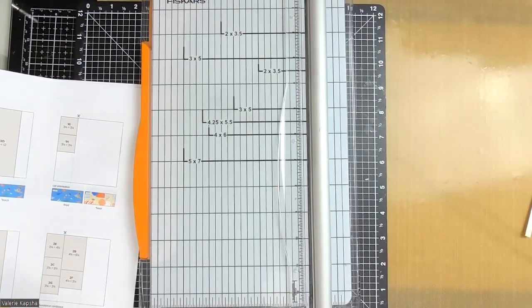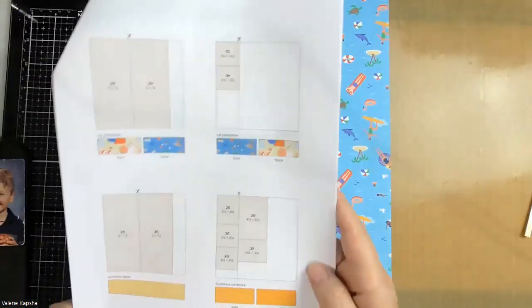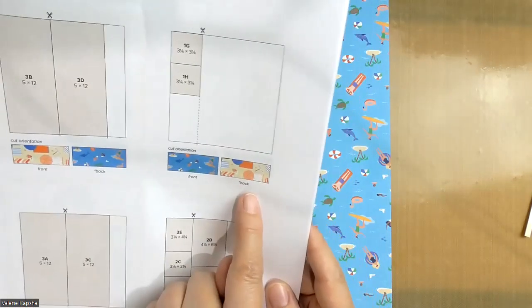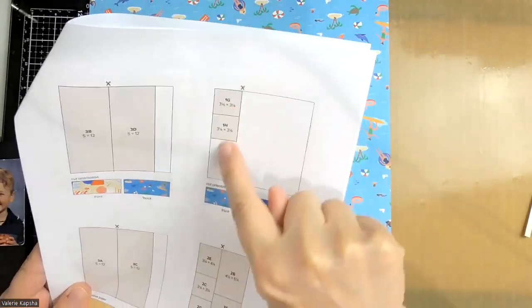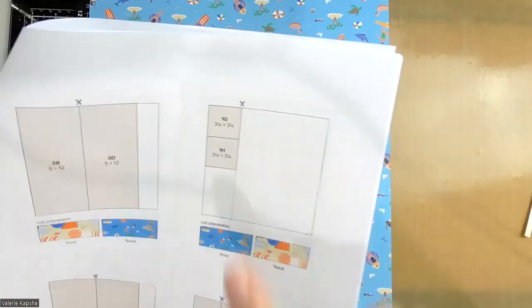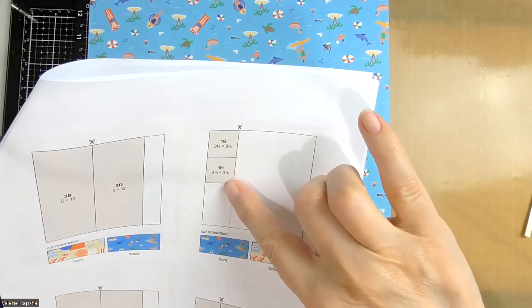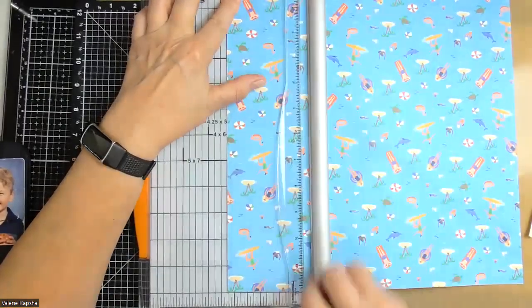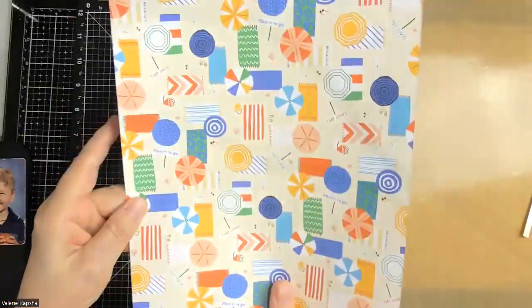Okay, now we're going to cut the same piece of paper again. Okay, now you'll notice this time these are reversed. So now the people in the water are the front and the towels are the back. Okay, so you can see that we're going to be using the people in the water for these two because there's no star, which means we're using the front. And our scissors is right here, so we're going to cut it 3 1/4 inches. 3 1/4. All right, this piece is extra. So just imagine what you can do with this or this.